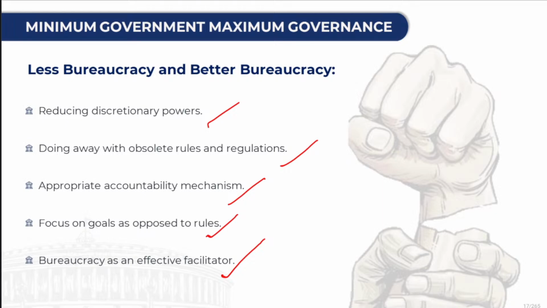Importance of governance. Sustainable development: it is essential for achieving the Sustainable Development Goals, particularly Goal 16, peace, justice and strong institutions. Corruption reduction: transparent and accountable systems reduce the space for misuse of power. Economic prosperity: stable, fair policies attract investment and boost the economy. Social justice: ensures that welfare funds reach the intended beneficiaries and reduces inequality. Building public trust: fair, responsive decisions increase citizen confidence in state institutions.